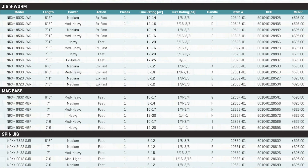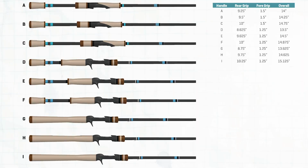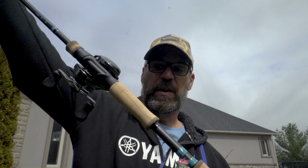The blanks themselves: 28 models, 16 casting, 12 spinning. There are the traditional JWR jig worm rods, but there's also MBR and SJR, both casting and spinning. The casting rods in the MBR series you're going to see have a full cork grip. The JWR and SJR rods are going to have a split grip, just like these two do. This is a JWR casting.